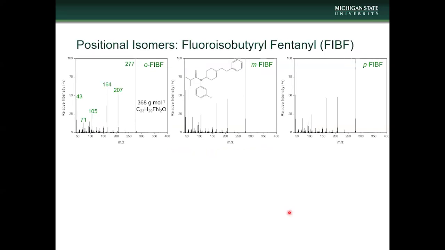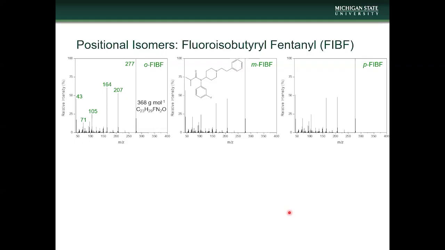Now, for the last part of my presentation, I want to talk more about positional isomers, because this is really much more challenging than structural isomers. At the moment, we're working with 4 different fentanyl analogues, and we have the ortho, meta, para isomers of each of those 4 analogues. So we've got fluoroisobutyryl fentanyl, or FIBF isomers, which I've got the spectra shown here. We're also looking at the FBF analogues, and the methylfentanyls and the fluoromethoxyacetylfentanyls.